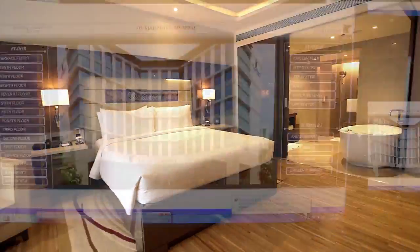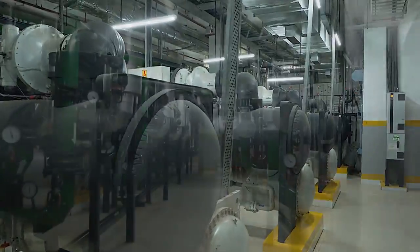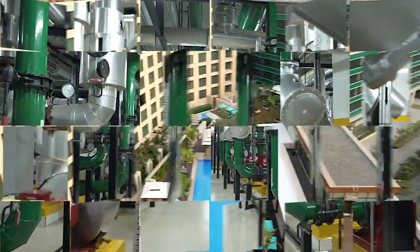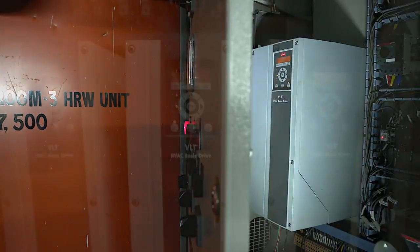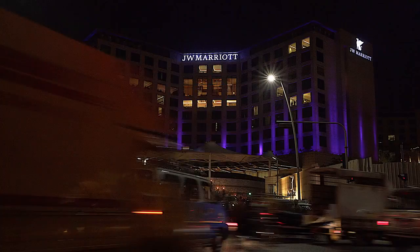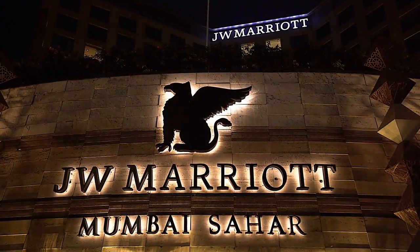As an engineer and a business person, it is important to provide luxury and at the same time save energy on quantum consumptions. Our entire HVAC system — whether it's condenser water, chilled water, cooling towers, or all the AHUs — everything is on VFD. We must be more responsible in dealing with energy conservation and cleaner energy. We have only this one earth and we need to take care of it.